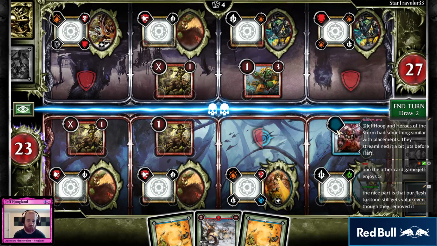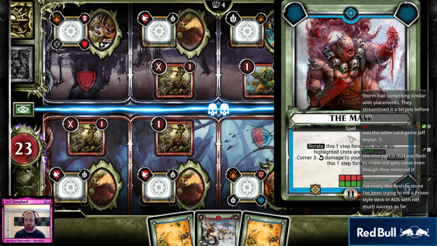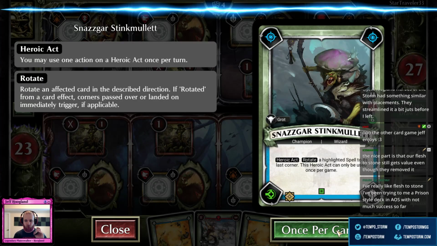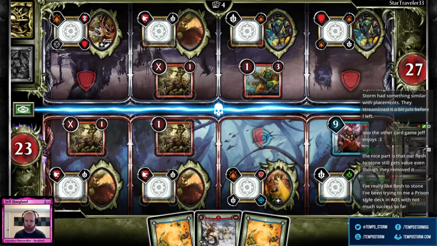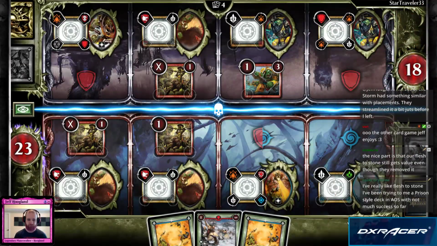You notice the corners on this card are not circles, so that means it has a special condition that rotates it. Normally you have to wait for things to be removed. But Stink Mullet has a once per game action, which lets him automatically push his spell through to the last corner. So with 2 actions, I just deal a burst of 9 damage here, which is sweet.